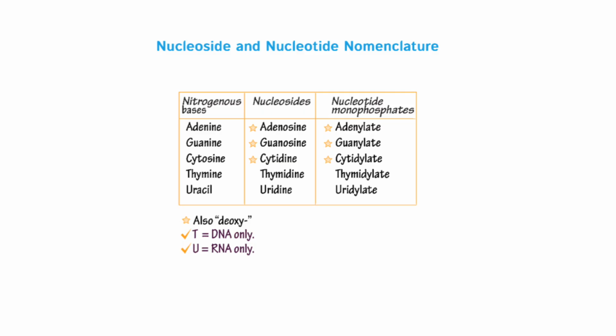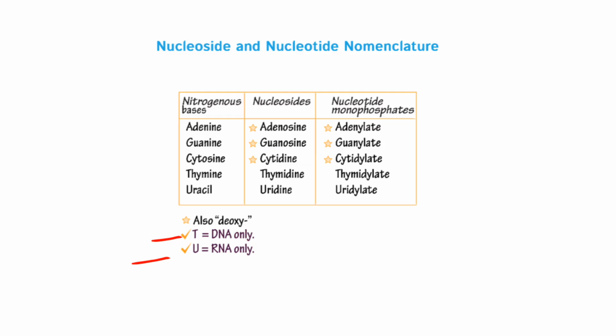I told you guys that we have two types of nitrogenous bases, the purines and pyrimidines, right? And we have two purine bases, adenine and guanine, and then the pyrimidines, cytosine, thymine and uracil. We already talked about the ones in DNA and the ones in RNA. We have adenine and guanine in both DNA and RNA. We have cytosine in both DNA and RNA. But the difference is that we have thymine in DNA, and uracil in RNA only.